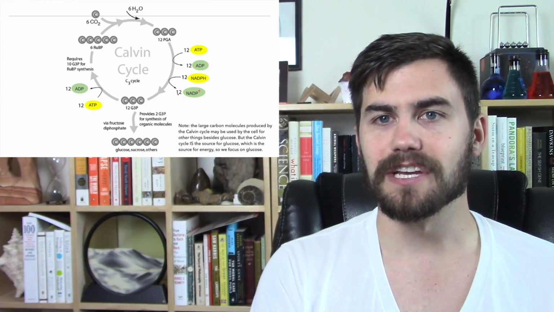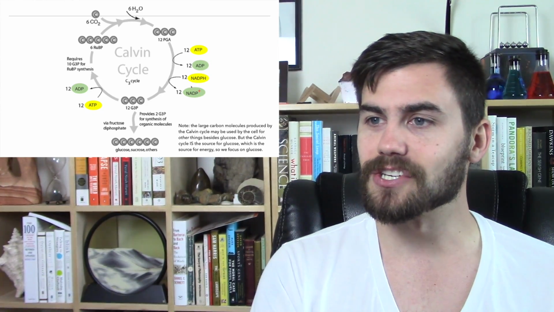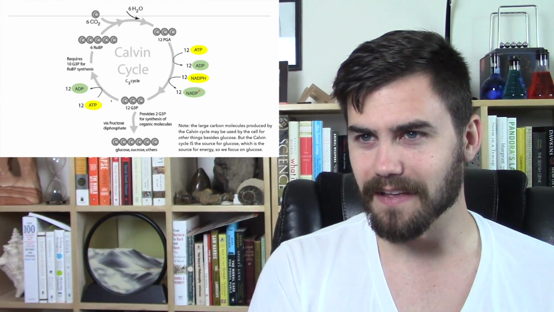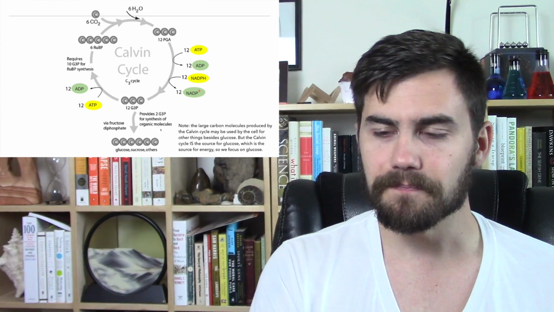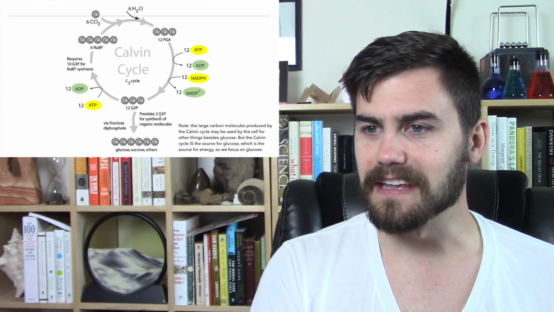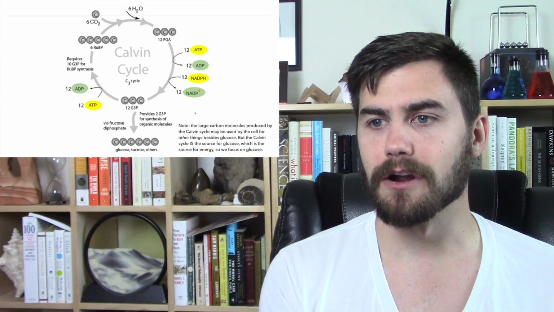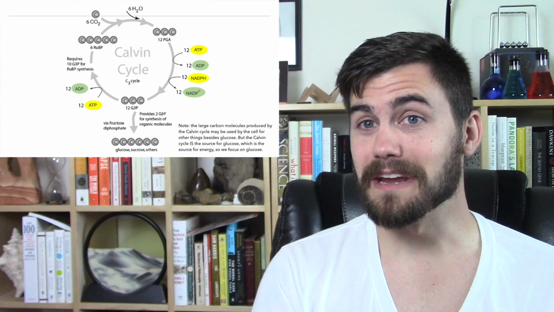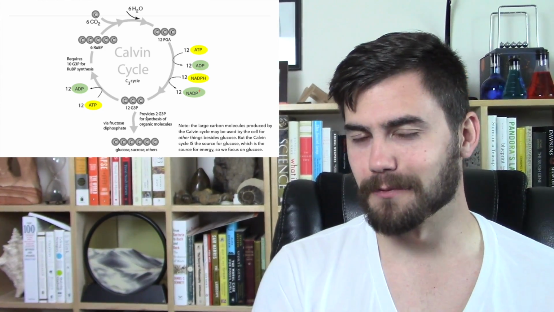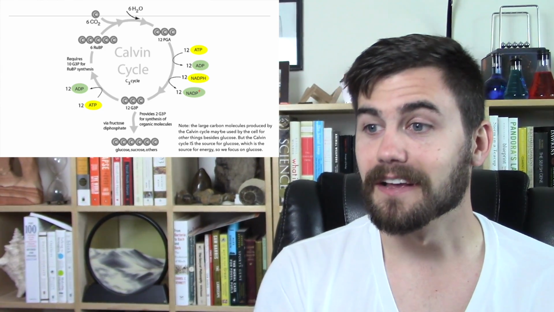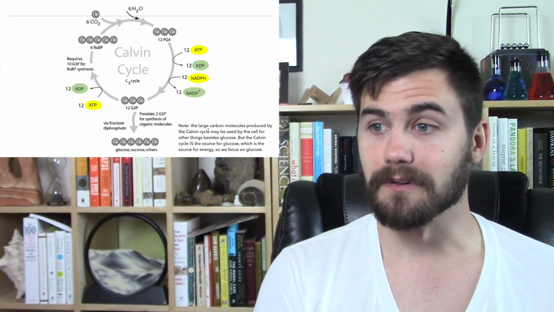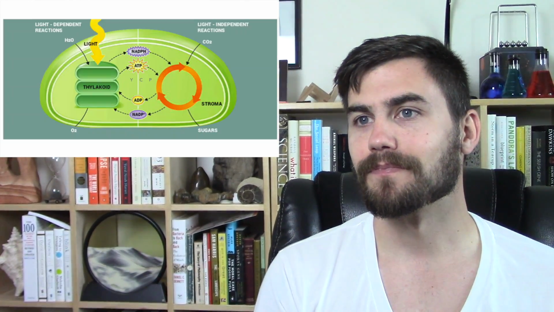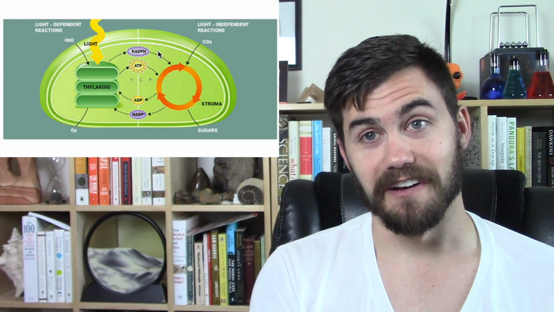Then, again, the energy that we created during the light-dependent reaction is used. We only end up taking some of them out. So again, this recycles material as well. But that creates these 2 3-carbon molecules. Those 2 3-carbon molecules are called 3-phosphoglycerate. So it's a 3-carbon molecule with a phosphate group added to it. Those can be used to make many other molecules, but we're focusing on glucose because we're focusing on carbohydrates and energy. And here's the simplified version of that as well.